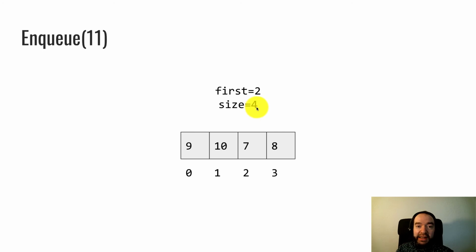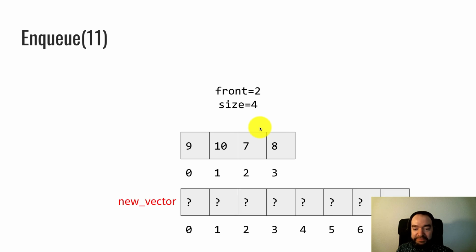Let's say we enqueue 11. Okay, this will trigger the resize because the vector is currently totally full. The size is 4 and the vector size is 4, so there's no room, so we need to make a new bigger vector. We allocate a new vector, and its size is 4 times 2 makes 8. The copying is a little bit more interesting this time. So remember that loop starts at the front of the old vector, which would be index 2. So we're going to start at index 2 and copy 7 over to index 0, 8 over to index 1, 9 from index 0 in the old vector into 2 in the new vector, and 10, which was at index 1 in the old vector, into index 3 in the new vector.